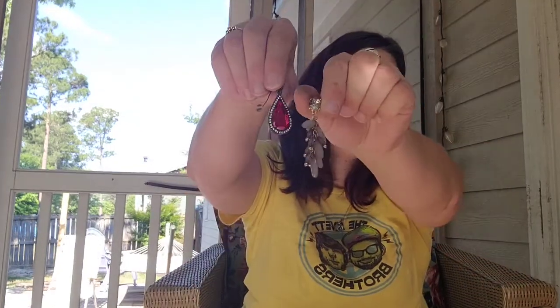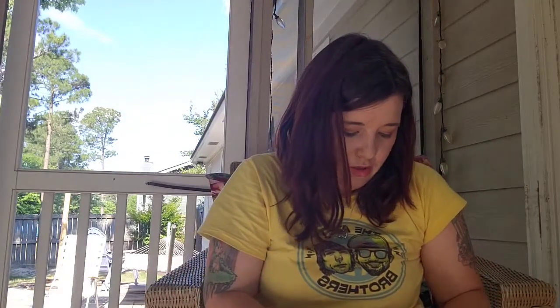And then there's these big danglies that I don't see any matches for. A couple other danglies. This one was really cute, a little turtle. No match. So, like I said, the no matches, I'll either put them in a craft lot or I might save them to do crafting myself someday.